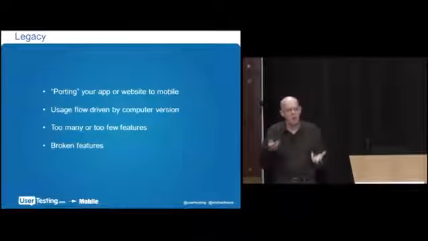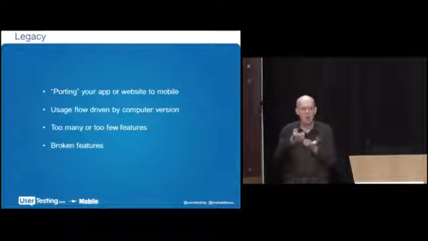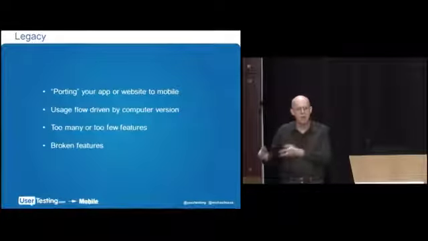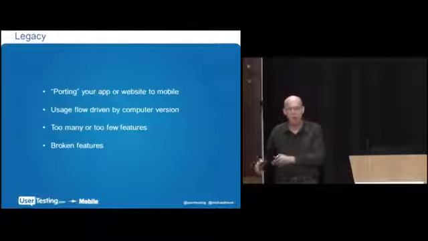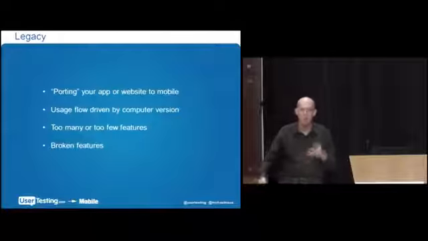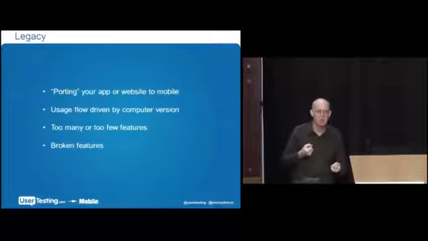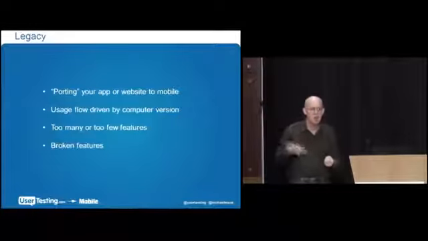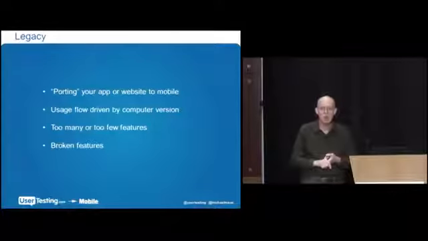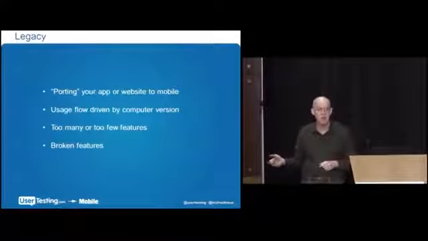You have to do this very careful balancing where you say, okay, what are the features that we have to make most prominent? And we'll put those up front. What are the things that are going to be most used by just power users, and we'll bury those further down because usually the power users are able to go and find those things. But it's a really complex thought process that a lot of companies are just kind of skipping past when they do mobile. We also see cases where they're just broken features, things that don't work when you go over to mobile, and the companies involved don't realize that it's happening.